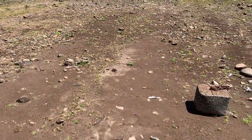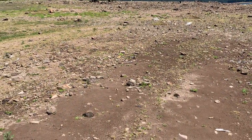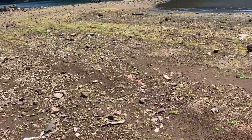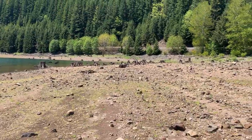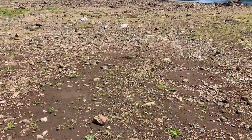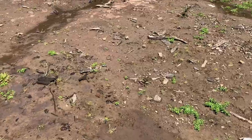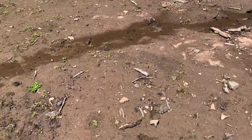Now, these open, sort of sandy, sometimes muddy spots are where you're going to see the tiger beetles. And maybe they like to hunt in these spaces because they can see really well versus in areas where it's really rocky. Or maybe it's just that I see them better when I'm walking in these spots. See if we can get close, or even slightly close, to one of these tiger beetles.